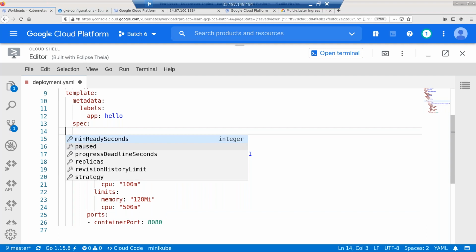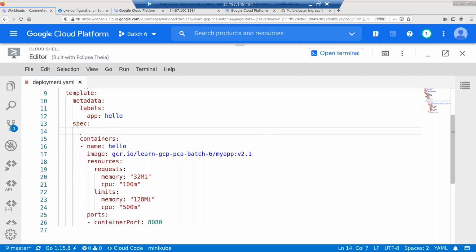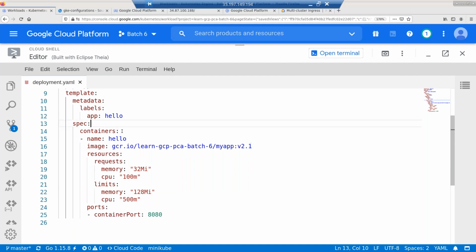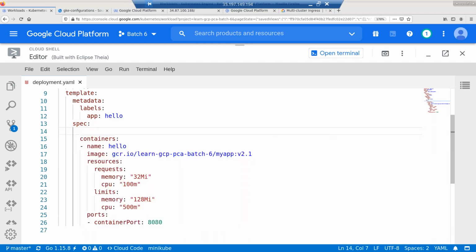please use spacebar, folks. Please use spacebar. And if I do replica 1, what's going to happen is there's a validation which is going to happen in the tool. It's going to show me you cannot put this in this specification. It has to be not at a container level, but it has to be at a deployment level. So it gives me that validation check. So I don't need to go and run and get an error. So I cannot put it in wherever the place I want. So there are some specifications you have to put it there only. Here, if I put, it's not going to work.